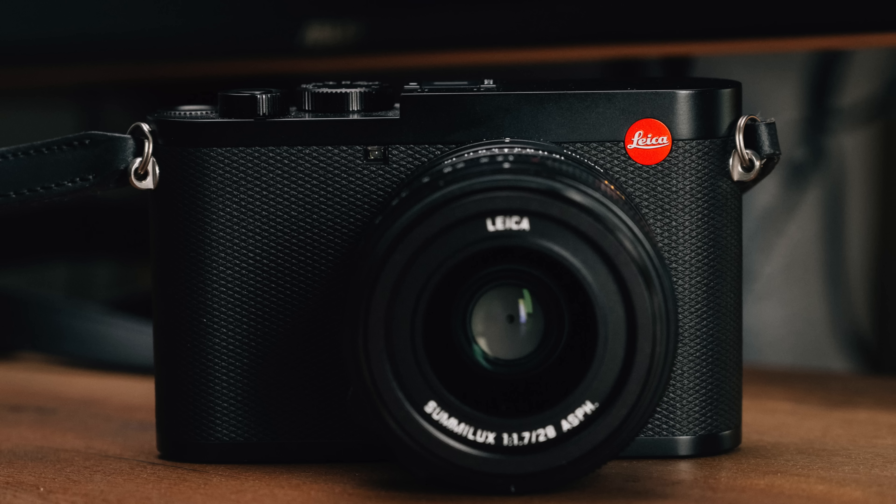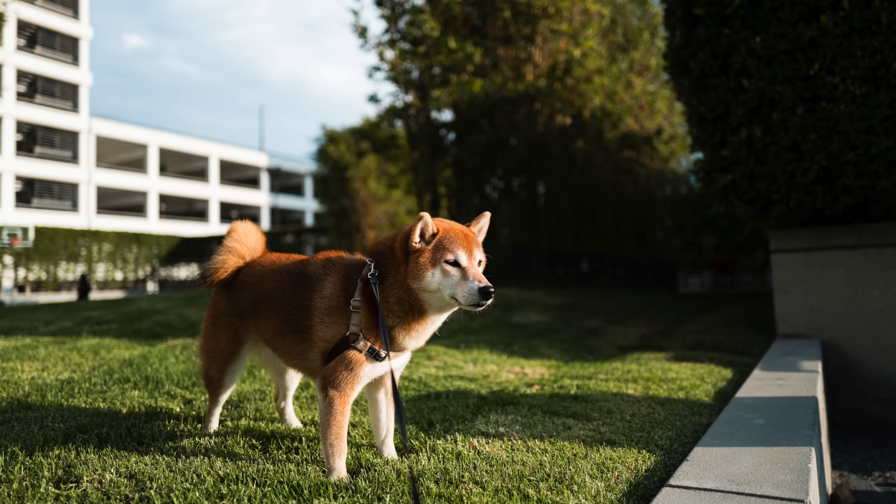My last recommendation also comes from Leica. If you wanted the build quality of a Leica but didn't want to sacrifice the convenience of an electronic viewfinder and autofocus, then I'd recommend the Q2. The Q2 is basically Leica's version of a compact premium point-and-shoot, similar to where the X100V sits for Fujifilm. It has a high-resolution full-frame sensor with an exceptional 28mm f1.7 lens that is also stabilized. In terms of field of view, it's similar to the Ricoh GR3 with the 18mm APS-C lens, which is a bit wider than the X100. It's also weather-sealed and uses a near-silent leaf shutter, though the lens protrudes quite a bit more compared to the X100.